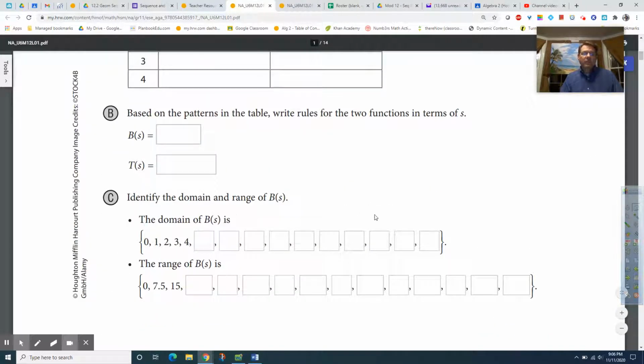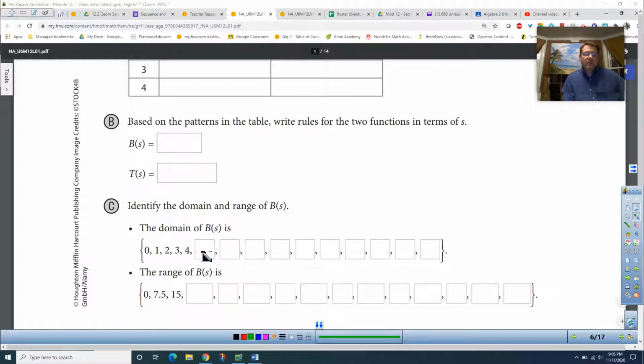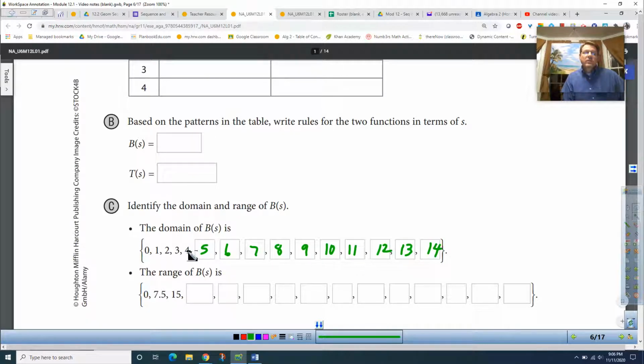What's going on here? Well, when you fill this out, that's easy enough. We said this was like, you're going to the first step, the floor, then the first step, the second step, third step, fourth step, fifth step, sixth step, 7, 8, 9, 10, 11, 12, 13, and 14. So if you let the floor be 0, then you're going to slide your way up to 14 steps.